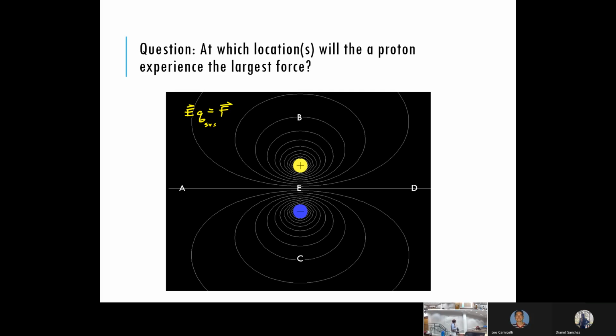One plot, four things. It gives you the electric potential. You can look at the slopes to get the electric fields, which are pretty much related to the forces, the Coulomb force. Let's keep going. Yeah, that's right. Okay, to fix that mapping. How about this one? At which location will a proton experience the largest change in kinetic energy?